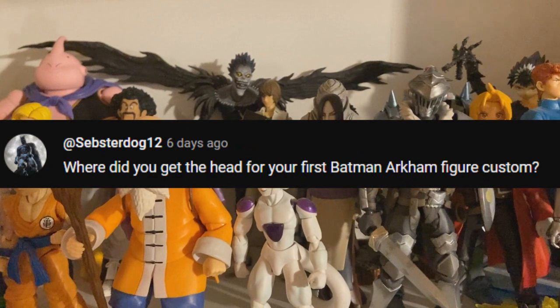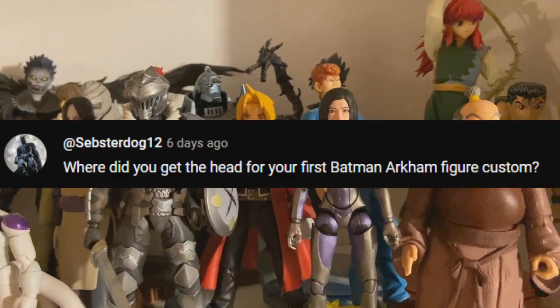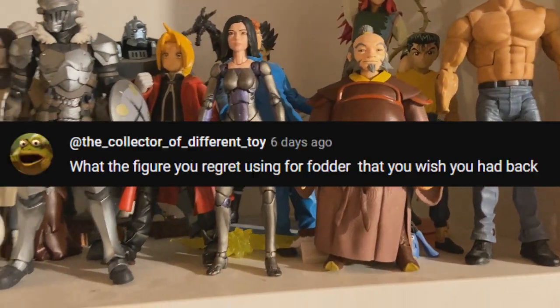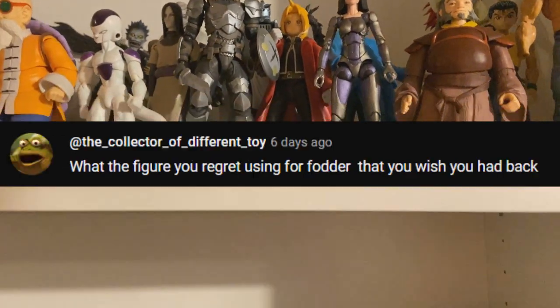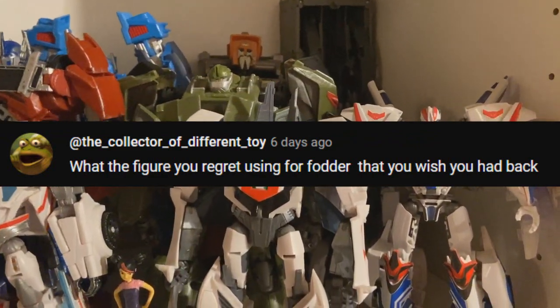It was the Mattel Arkham City Batman face grafted onto the rest of the DC Direct Arkham Asylum Batman, I think. I can't really think of any. Usually if I ruin something, I end up buying the same figure again. So I'm really, really bad with money.